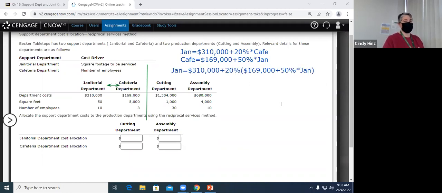And then it's just a matter of solving. Now we have our equation with just one variable and we can solve for that variable. So this is the algebra part. I'm going to distribute the 20% to get rid of those parentheses, remember PEMDAS? You wanted 310. Did I? Oh my word. Yeah, thank you. That would have been very tragic if I got through the whole thing and then realized I copied my equation wrong.